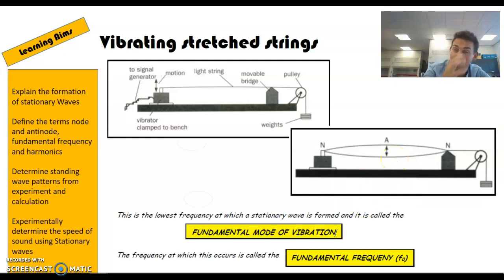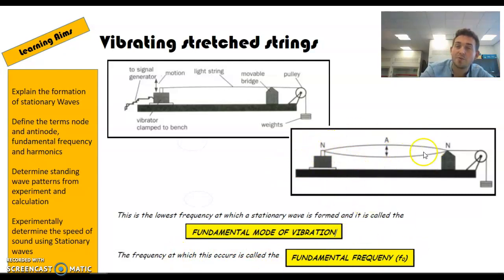It would be the thing that would happen if I plucked it. So imagine I plucked it, I would get it to oscillate like this, wouldn't I? If I did turn the vibrator off and just plucked it, then it would oscillate back and forth, making this setup. Now this would be the simplest form of vibration. We call it the fundamental mode of vibration. And it would vibrate at a frequency called the fundamental frequency of this system. The system could be changed if I made it tighter, or longer, or shorter, or used a different material. Right? So, yes.